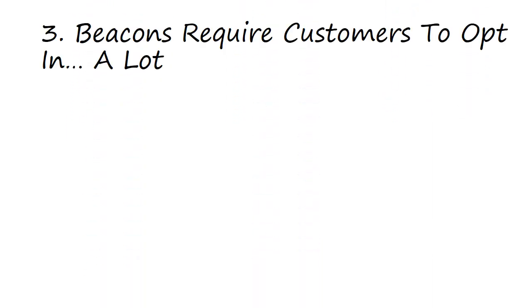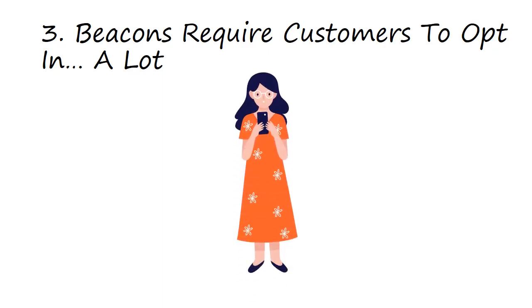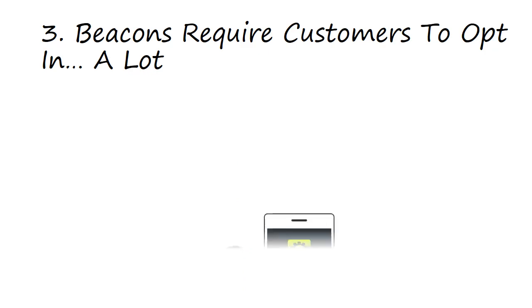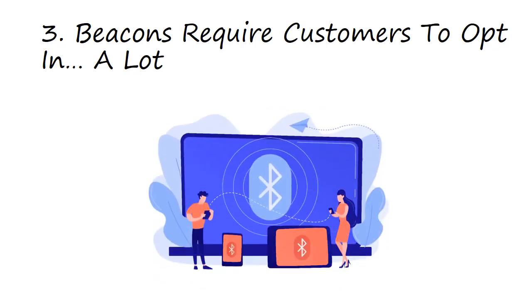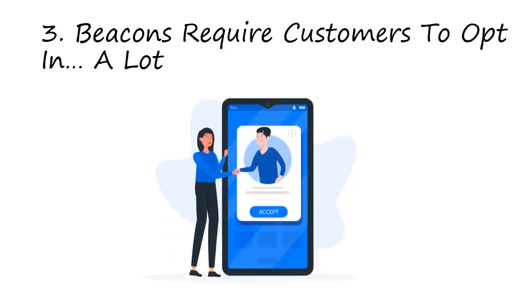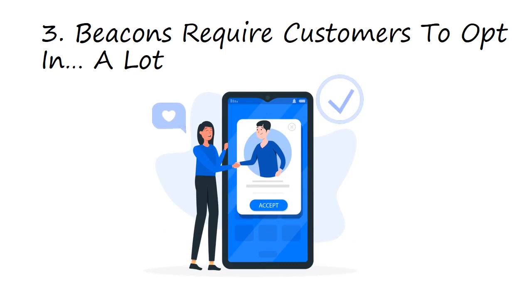In order for a customer to receive a beacon message, they need to do a lot, which may be annoying for some people. First, customers need to have their smartphone or tablet with them. And they have already downloaded the store's app. And they have Bluetooth enabled on their device. And have agreed to receive in-person notifications powered by beacons.